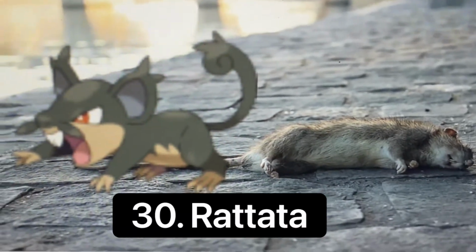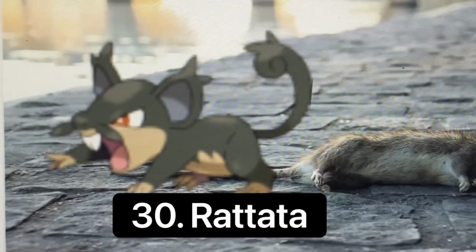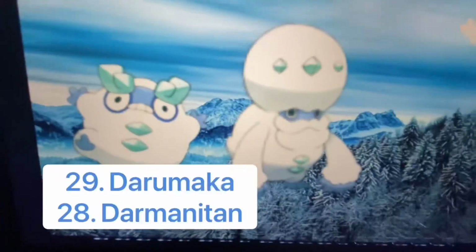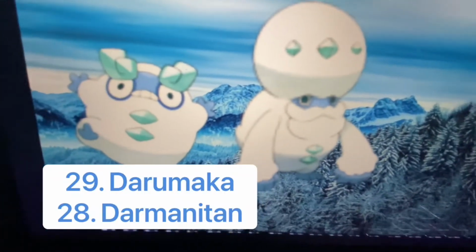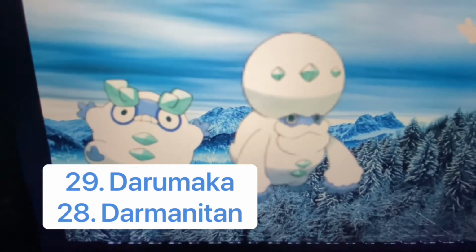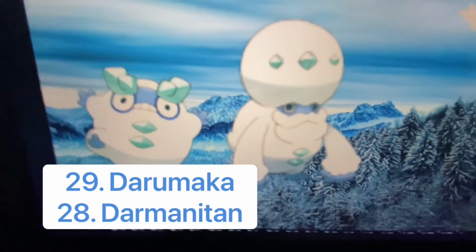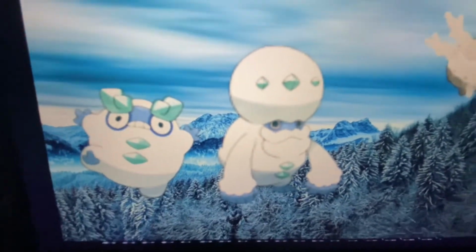30, Alolan Rattata. This one is much better than Alolan Raticate. It has a very decent design and has a pretty cool mustache. 29 and 28, Darumaka and Darmanitan. It's just a simple type swap, going from the classic fire to ice. It's simple, but it's effective. I really like these two.